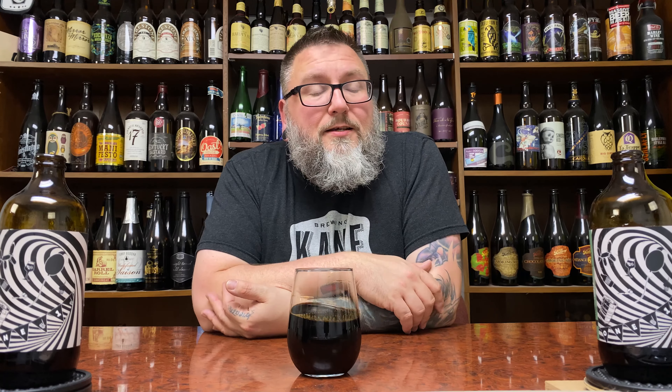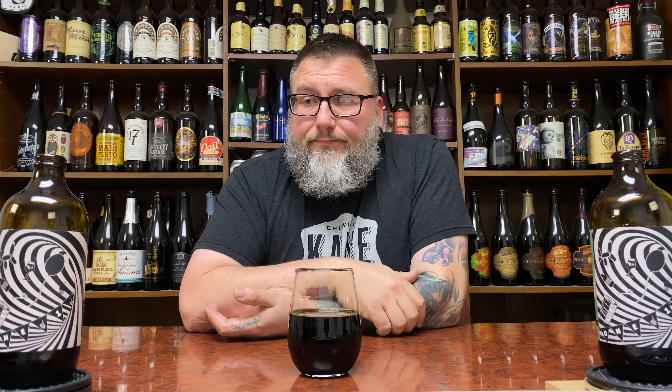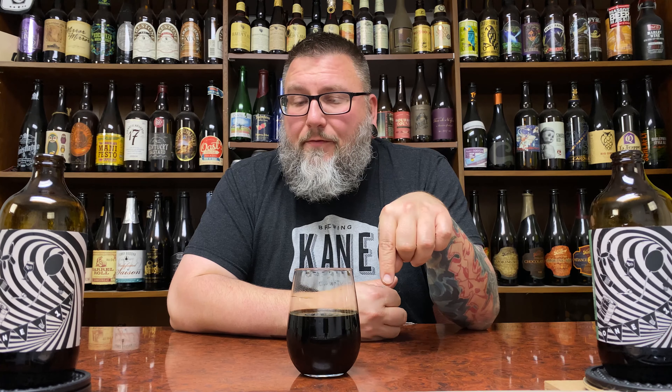These are some of the better Imperial Stouts — adjunct Imperial Stouts — that I've had. It's not a Mount Rushmore stout, but it's some of the more fun ones. The cool bottle shapes and those weird spiral designs kind of turned me on too. As for value and availability, no idea — maybe Carson or somebody down in FL can let me know. If you like adjunct-laden, pastry-adjacent stouts — I wouldn't necessarily call these full pastry stouts — and you like your bit of chocolate and vanilla all up in your Imperial Stouts, these are not going to disappoint. Another review in the books. Hopefully you guys enjoyed it. You can find me at Massive Beers on social media and Beer Massive for the podcast. Cheers!